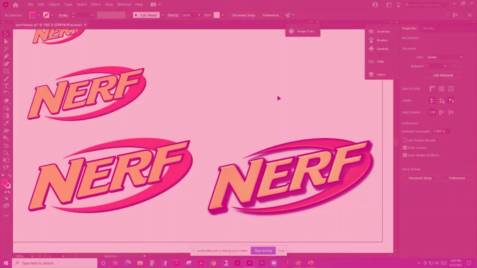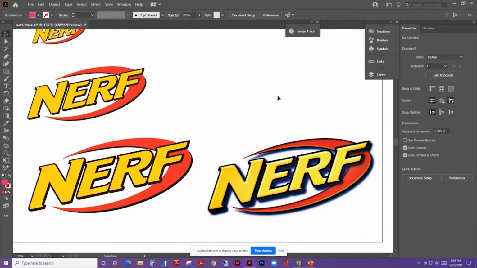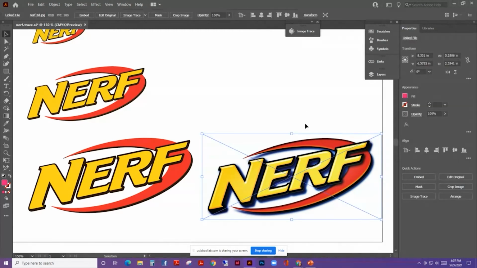So now we're going to take a look at what happens when we do live trace on a logo that has some effects added to it. So I would imagine that both versions of this logo were originally created as vector images. And the more simple flat image, it's easy to identify as a vector logo, but this more complicated image was probably originally vector as well, and they've added effects to it. And you might like this version of the logo. It looks kind of cool with those effects on it.